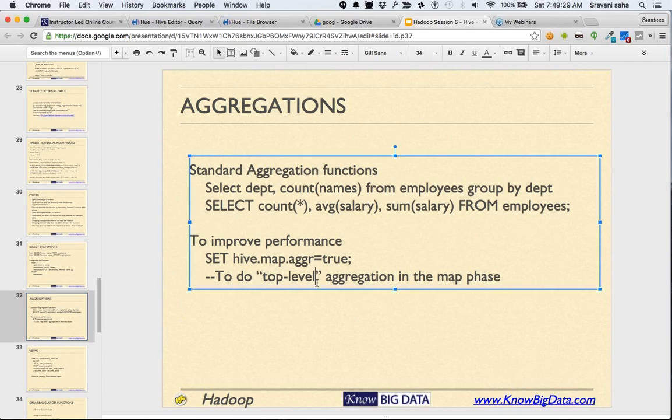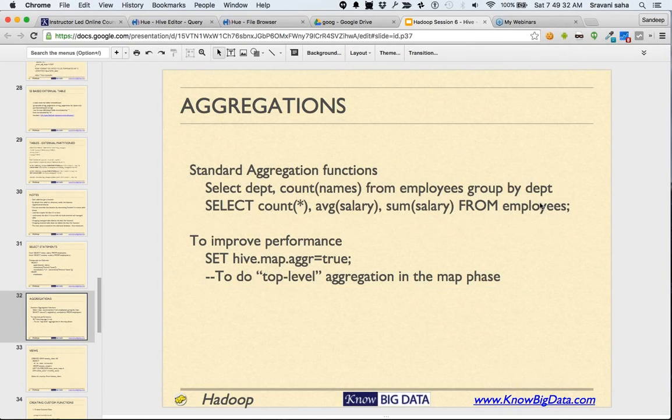Now we can have aggregations, and some of the aggregations take the benefit of being done on the map side itself and avoid the reduce phase.